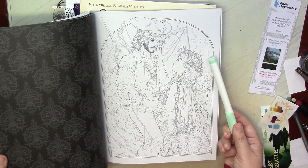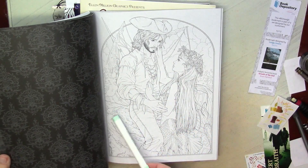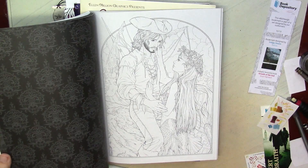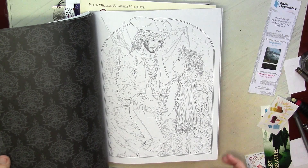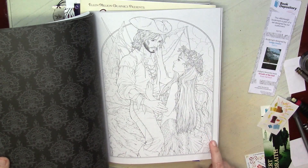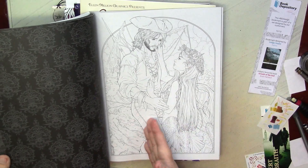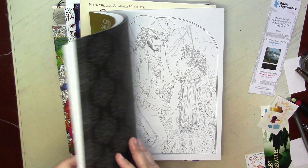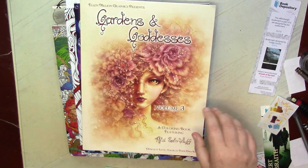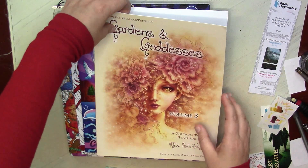You just need to do the stormy sky and the remaining part of the crushed ship, and this huge stone — maybe it would be easier, not so difficult as the previous one. I will try to do this one, or at least to start. Maybe in May I can do the mermaid and in June do the pirate, if I am very limited in time. And there's another very tender, very delicate mermaid too.